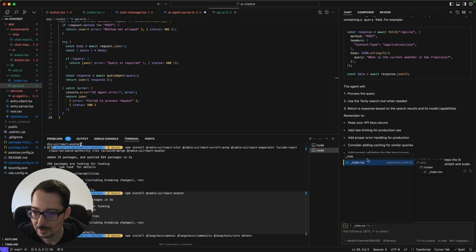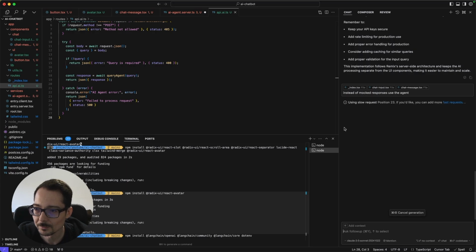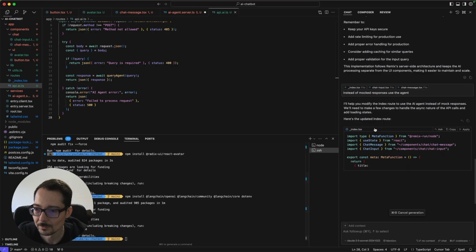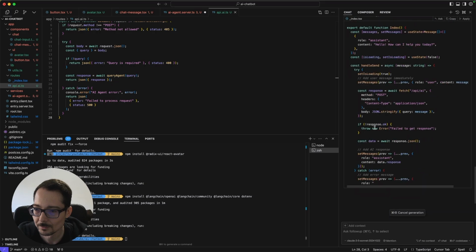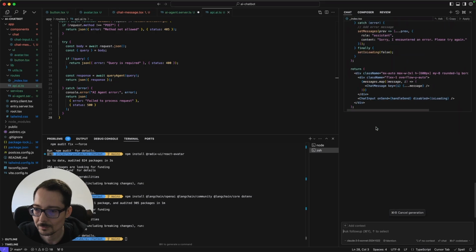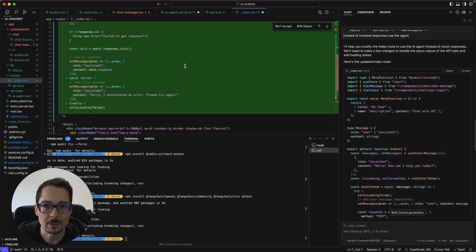Let's link it, the index file and the chat input and chat message. Okay. Instead of mock responses, use the agent. Okay, let's see what it is.